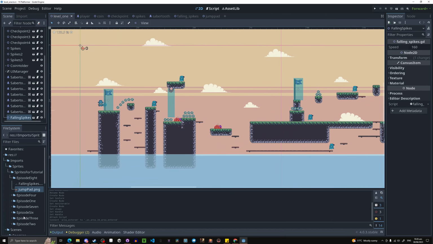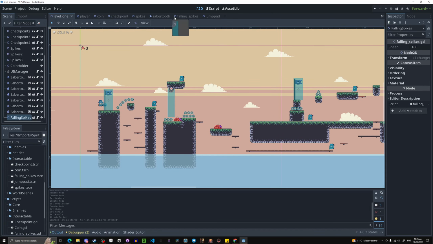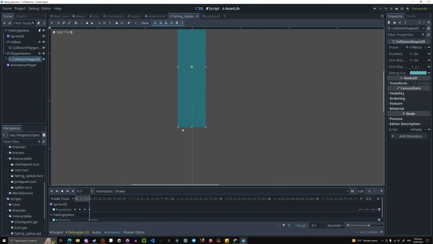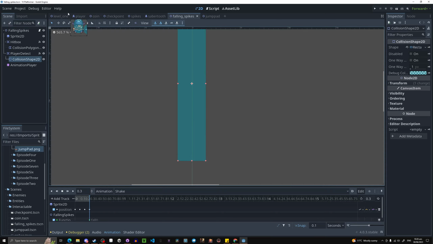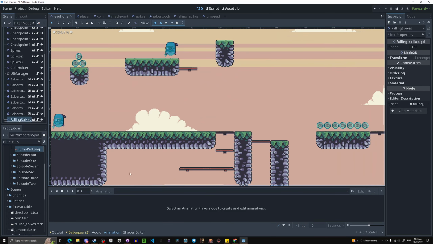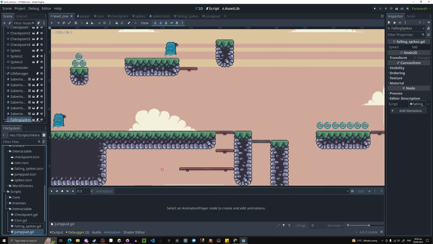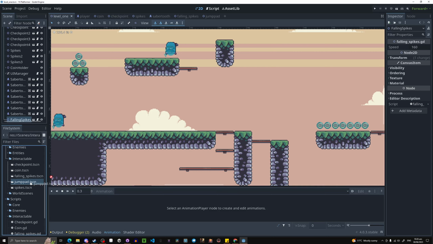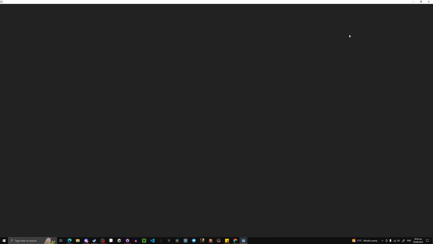Let's test it out. Where would a nice place be for a jump pad? Also, let's make the area quickly. Let's make this area bigger for the spike real quick. Be overly generous with it. And yeah, I'll put a jump pad here. Why not? So you can jump up there. Jump pad. That's the script. Nice. Let's hit play and let's test this out, shall we?